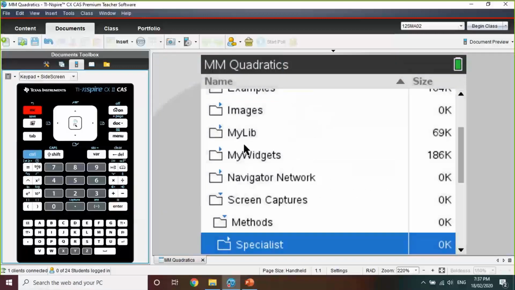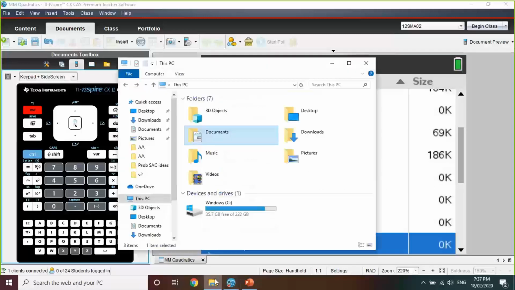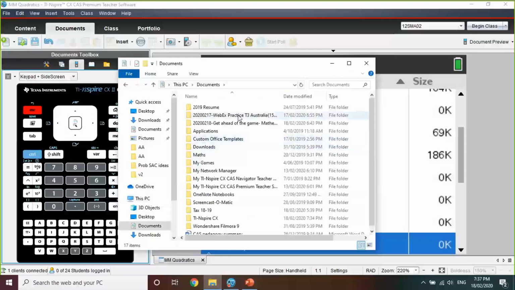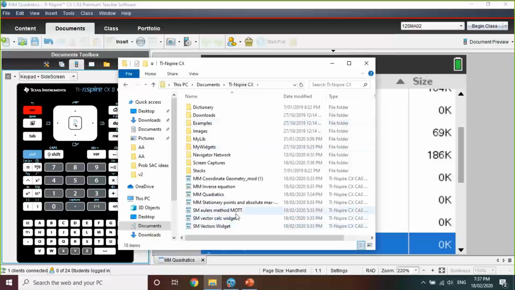Okay. Now, if you're working on the student software, to access all this stuff on the student software, if you go to your home computer and then into your libraries, in your documents, you might have a lot of stuff there, but eventually if you scroll down, you'll see a folder called TI-Nspire CX. And in this folder, you have all the folders and files as what you would have on your CAS. So the software document structure is the same as it is on your handheld. And we'll see soon how this relates to transferring of files.